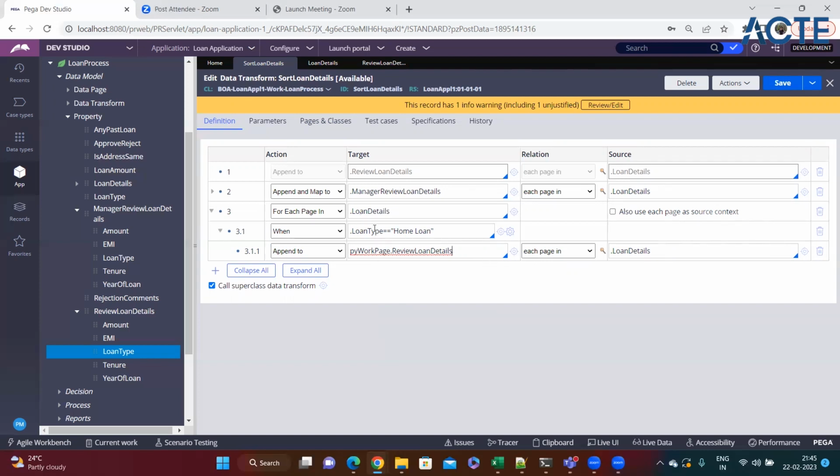Hope you're getting my point. So for each page in means it will not copy only the current page; it will copy all the pages inside this. Because as soon as this condition is met, I want to copy all the pages from this loan amount to this one.